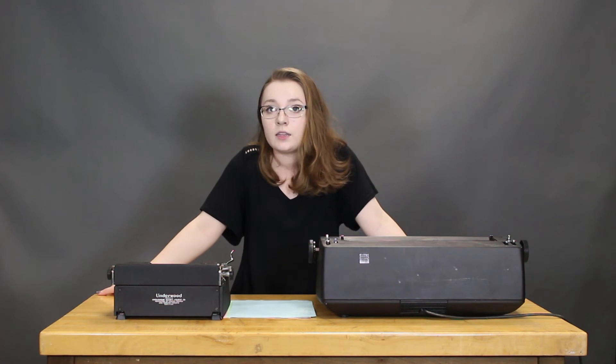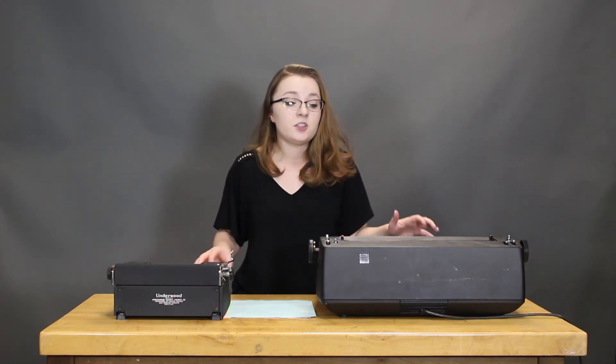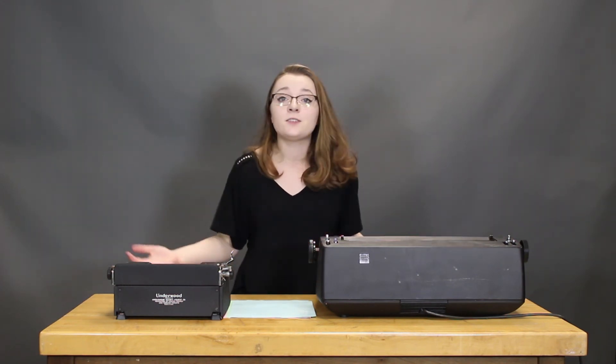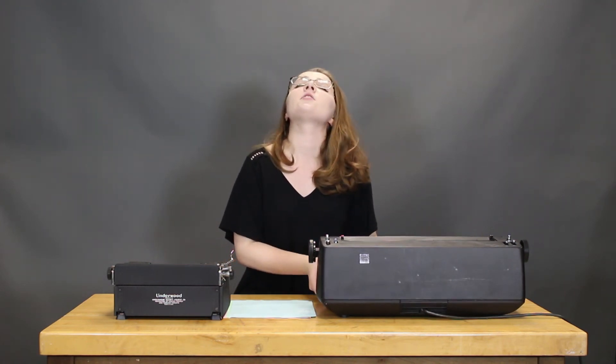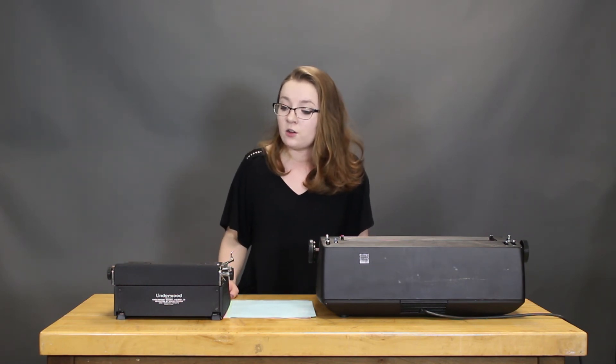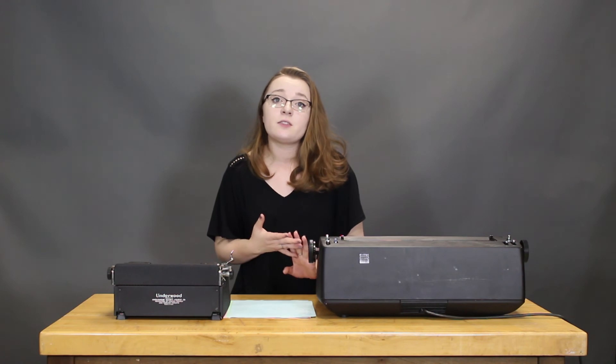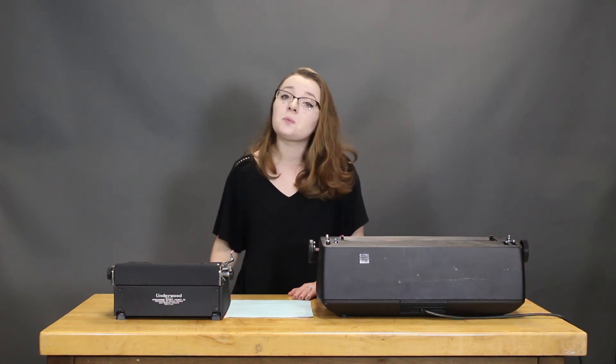Final thoughts on these machines: I think they're totally different experiences. I don't know if you can really compare typing on an IBM Selectric to a portable typewriter — they're designed for different things. The Selectric is super heavy, heavier than me, and it's meant to stay on a desk forever. The portable is meant to take on the train. I like the experience of typing on a manual typewriter because it gets you out of feeling like you're on a computer. It makes you slow down to check your spelling, the placement of things, the alignment. I like the process of having to slow down while I'm working on projects, so I really appreciate that about manual typewriters. It is interesting to test these two against each other and see what new toys I have to play with.